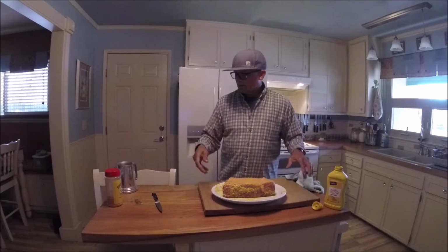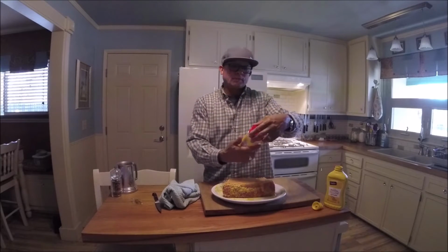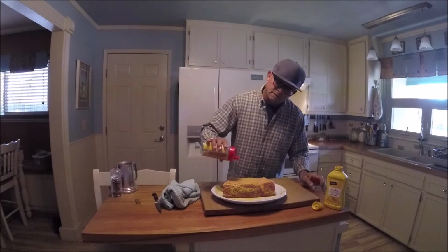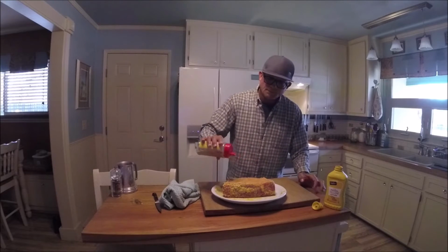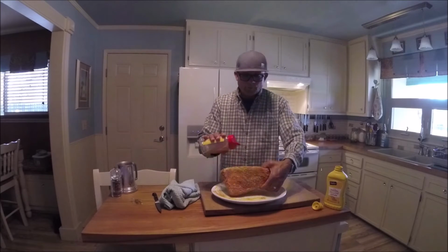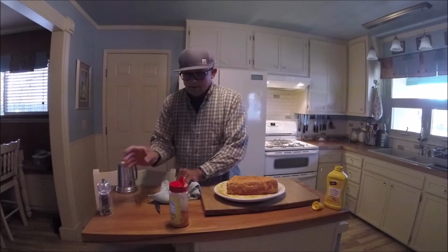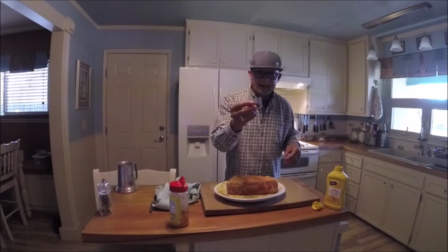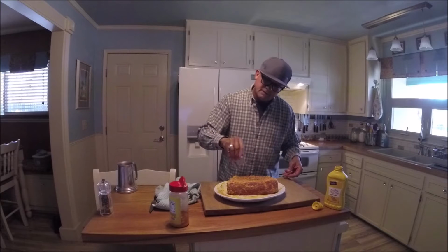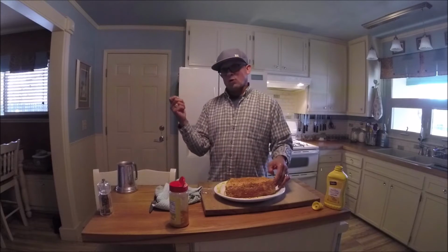So my rub for the brisket will be some Honey Hog barbecue, which is a nice spicy little rub from Meat Church. I'll get that all over there like so. Hit it with a little pepper on this side. And then that little package that came with the corned beef, I'm going to put that on the top where the fat cap is. And that's it. This baby's ready to go. Time to get the coals going.